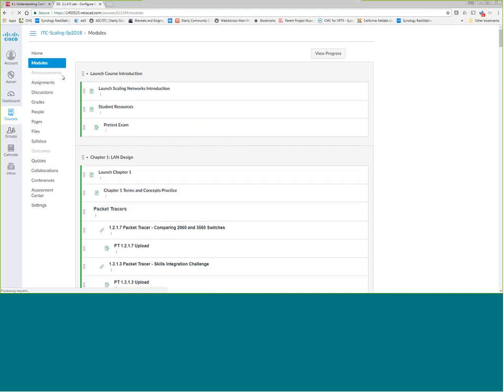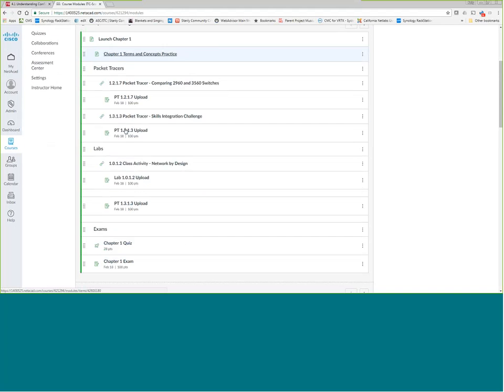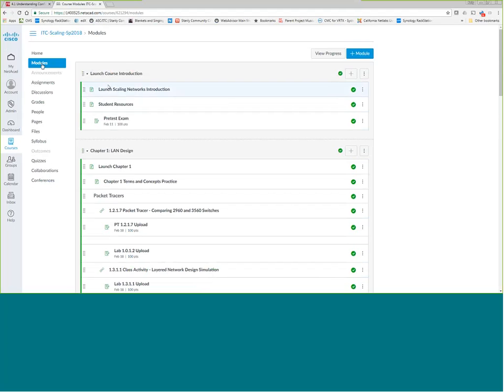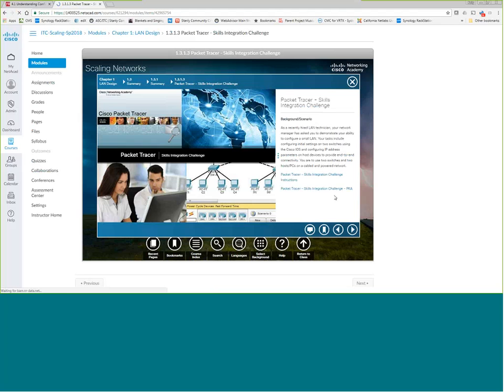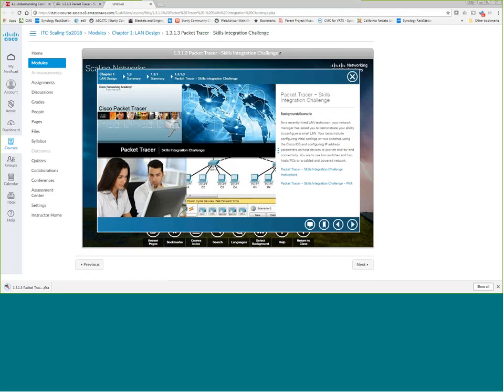All right, so this is our primary area we'll work in the class. It's under this Moodle section. You'll read the chapter. You will then do the packet tracers and upload them. Please be aware again on the packet tracers, when you complete a packet tracer that has a scoring component. So for instance, you'll look at this challenge lab here. I'm going to open up the packet tracer.